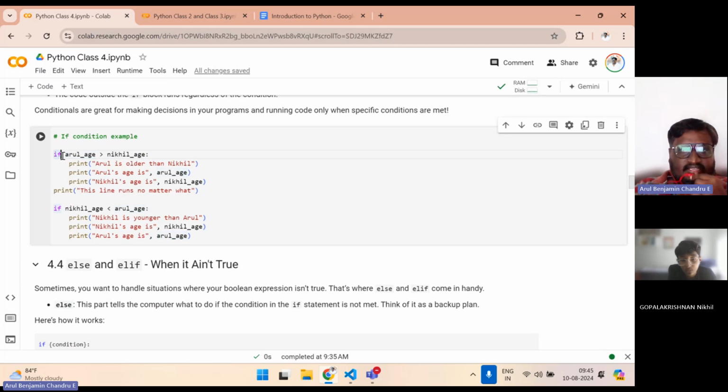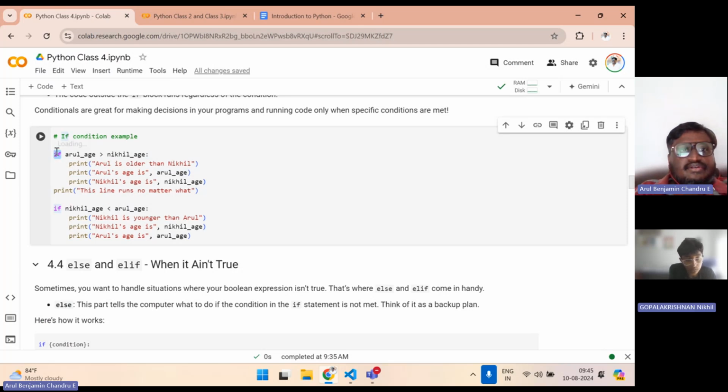Whenever I am writing an if condition, there should be a colon here. This colon indicates, hey Python, I have a condition here. You are telling Python that you have a condition called if here. It might be any condition, even for, or while, which we will see in later classes.